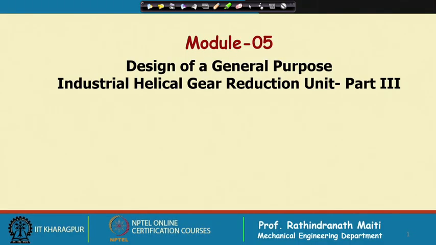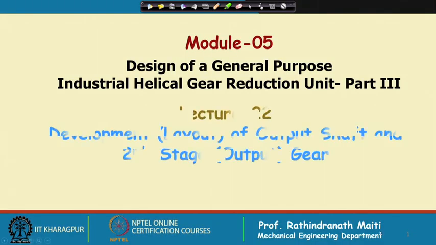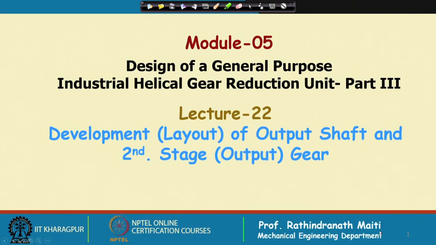We are continuing with design of general purpose industrial helical gear reduction unit, and this is part 3 and week 5, and this is lecture number 22. And in this lecture I will show how the output shaft drawing can be developed, and also the second stage, that is the last stage, output stage gear also.